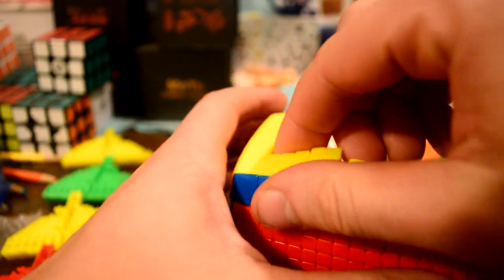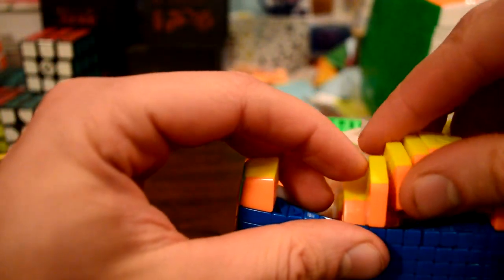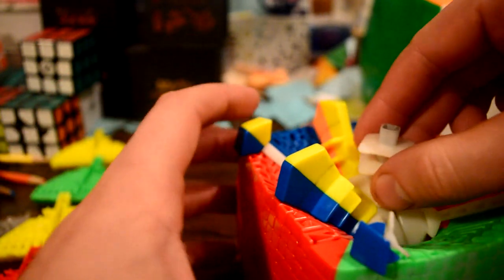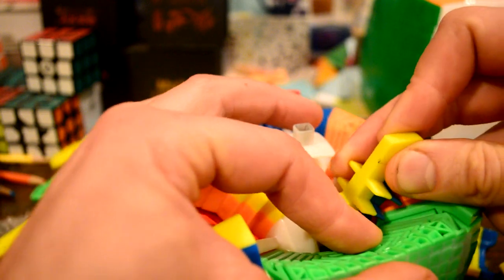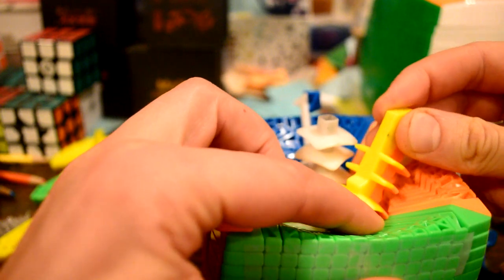I'm gonna take these out. And these ones out. I'm gonna take these middle ones out. So I'm going to turn this whole thing over to the green. Gonna make sure no centerpieces come out right now. Okay. And turn this one over to the green. Do the same thing. Okay.